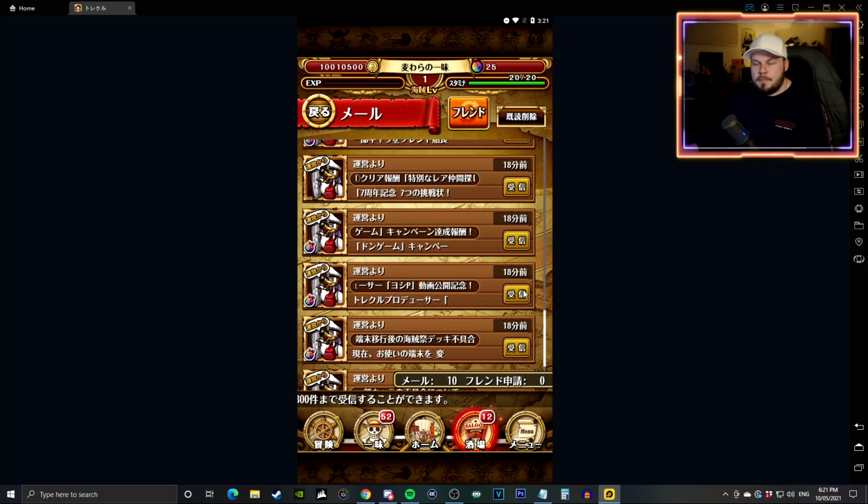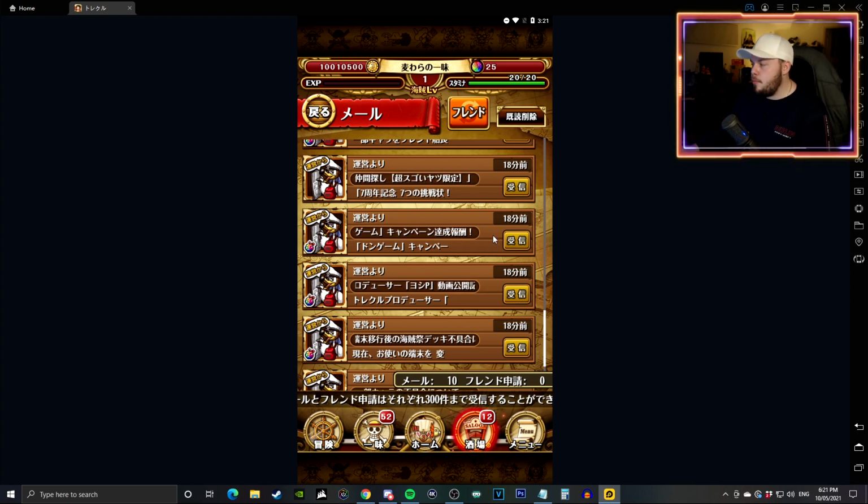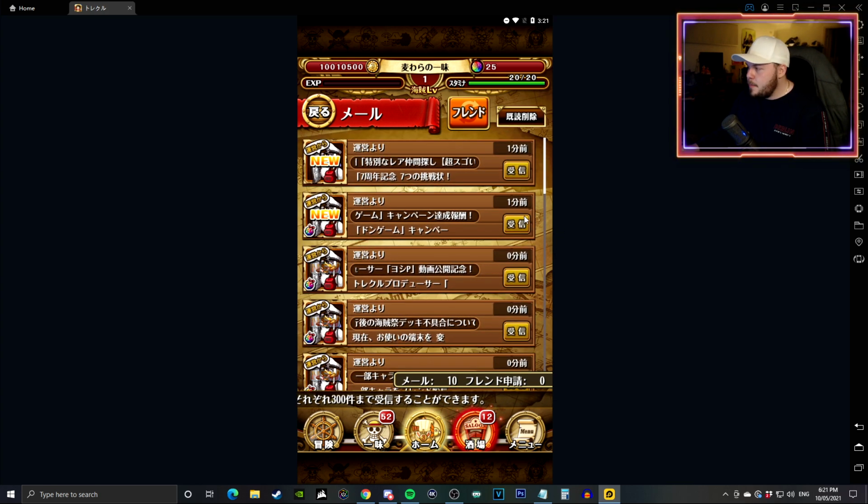Now, in order to get rid of these mails, you have to just transfer your app to a different instance of the game, like link it to SNS or make a password, delete the game, reinstall it, and then log back in, and that will actually remove the mails for you. But you do not want to touch these mails. But these ones that have the lesser time, yeah, you can pick these back up.